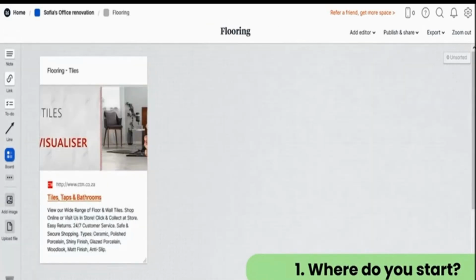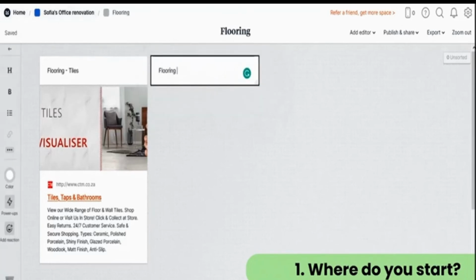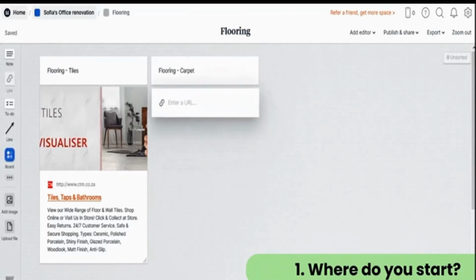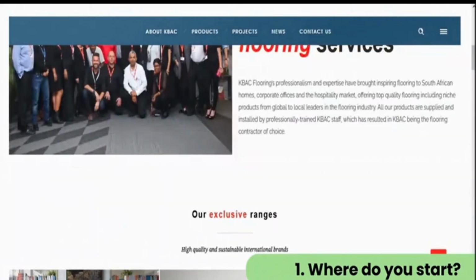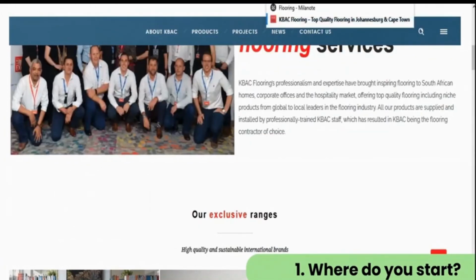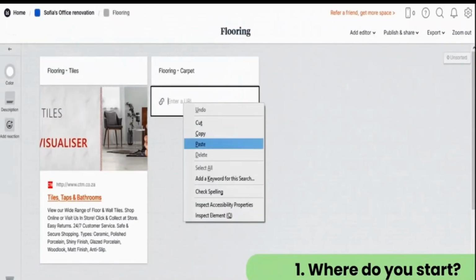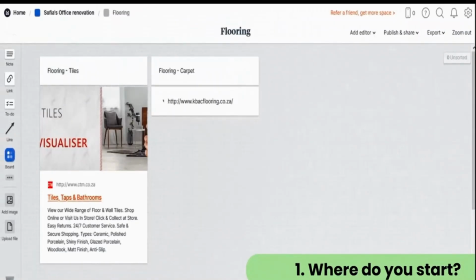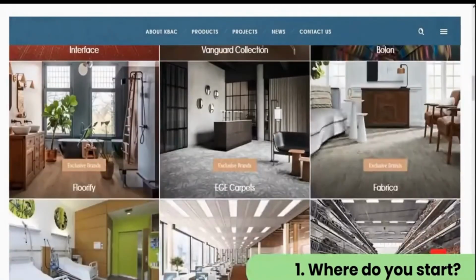If I navigate to my flooring card, I've placed everything that I need to know about flooring and the flooring selection in this card, and it's specifically for Sophia's project. The name of the supplier is included here, the supplier's details, as well as a link to their website. As you can see, I'm taking a little linking section, navigating to the supplier's website, copying their website and then adding that into the link section in my flooring tab. This is specifically for a carpet because I had another idea of possibly using a carpet in this space.